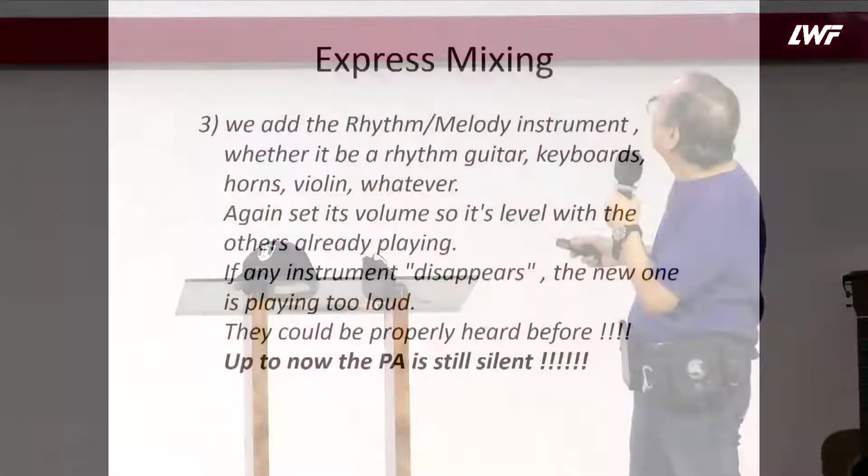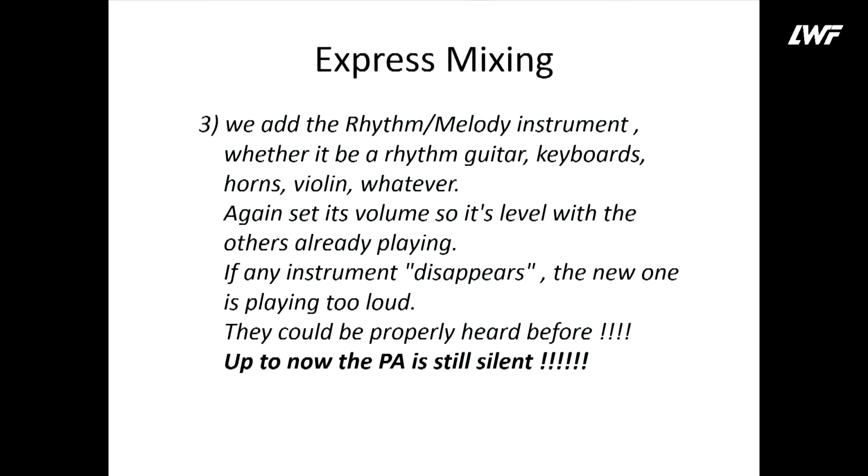And then what else? O yung mga other things like, for example, the other effects that you have to use. They are used to widen. Equalization is used for widening. Pag dinagdagan mo ng high frequency, lumalapad eh. Pag tinanggal mo ng high frequency, lumiliit. So those are things that you have to understand what to listen for. Okay? Okay. So if any instrument disappears, there is something in there that is playing too loud.